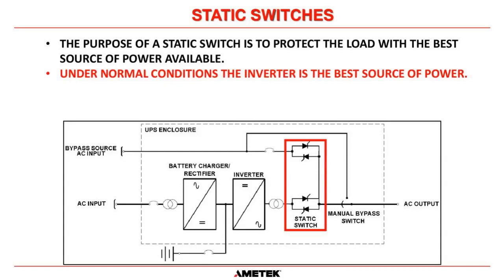So again, under normal conditions, meaning we've got our normal AC input running into our battery charger and converting it to DC and charging the battery, the inverter is going to be our best source of power. It's isolated from all the surges and transients going on in the plant. Our battery acts like a huge filter to make sure none of the noise on the input ever gets to the output of the inverter. And of course, the inverter output is backed up with the battery. So if we lose AC input, as the voltage from the charger goes to zero, the batteries are standing there and they just pick up the load.